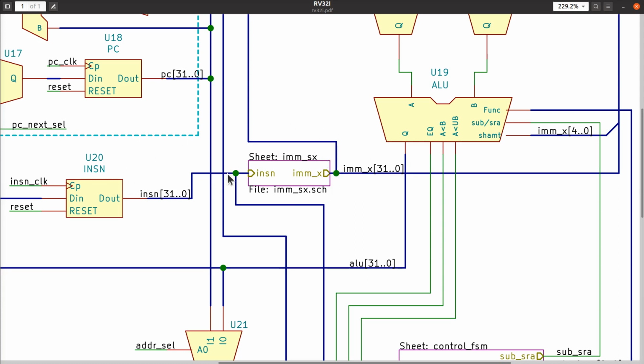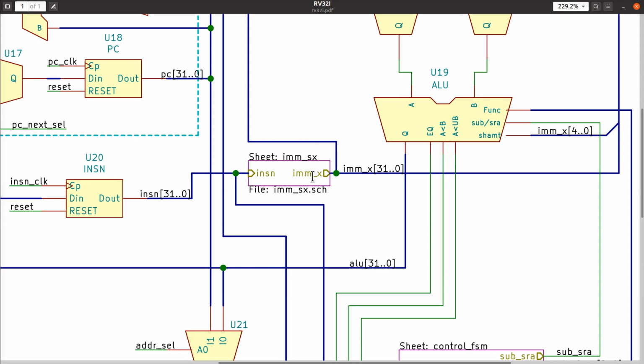It is the responsibility of this white box here to take as inputs the value of the instruction bits itself, and in that it will look at the opcode value, because that's what determines the instruction type. The instruction type determines whether or not it even has an immediate value, and if it does, the particular type of format that immediate value might have.